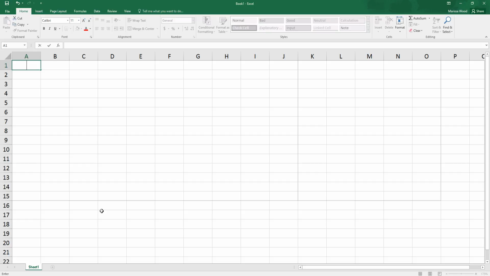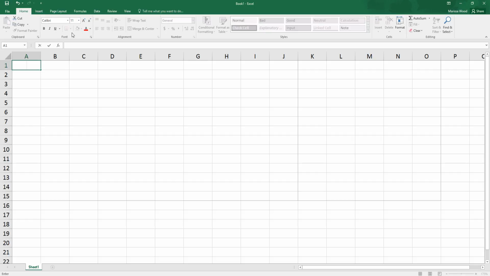So we're going to go through, and I'm just going to show you where everything is to start with. I've chosen a blank document. When you open Excel, it'll take you to all those templates, and then you can just choose blank document. So we're on the home screen, and this is going to be where most of your most commonly used functions and tools are going to be. Anything that you need for basic creating of a spreadsheet should be right here for you.